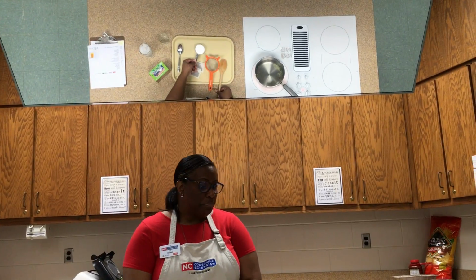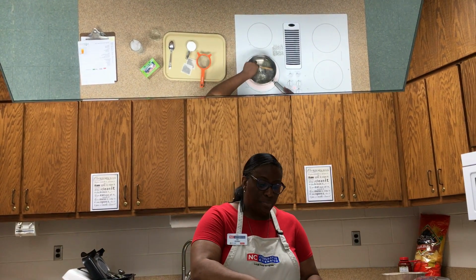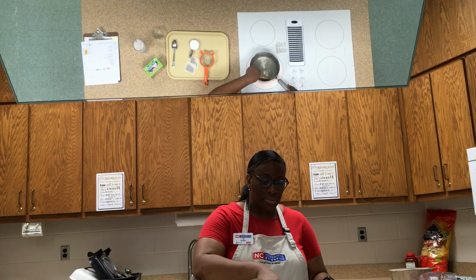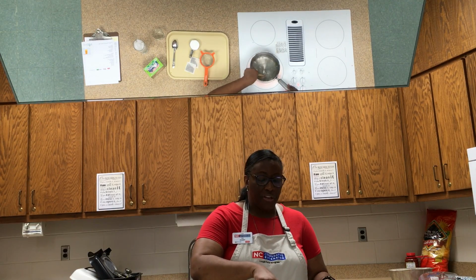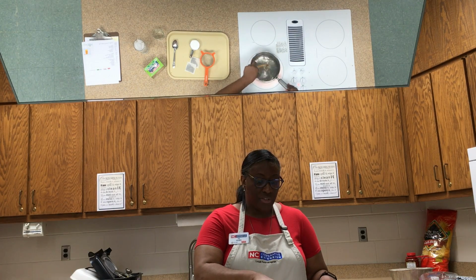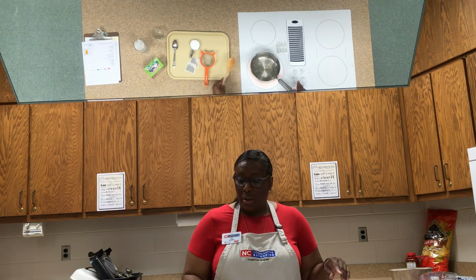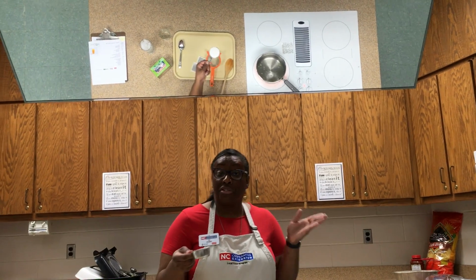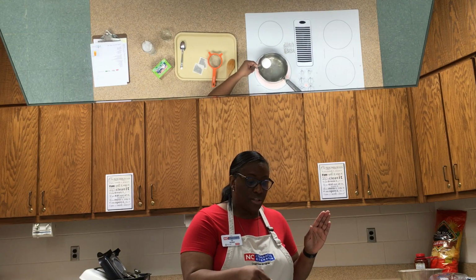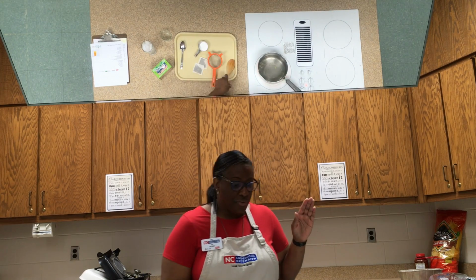So it's simmering. I'm going to give it one more stir. And it does smell so good. And that's just to infuse it with the ginger. So I'm going to give it just another quick stir. I'm going to add just a little bit of sugar. This is 1/3 cup. I'm not going to add all. I'm just going to pour a little bit in it, just to kind of sweeten it up. I'm going to stir that in.